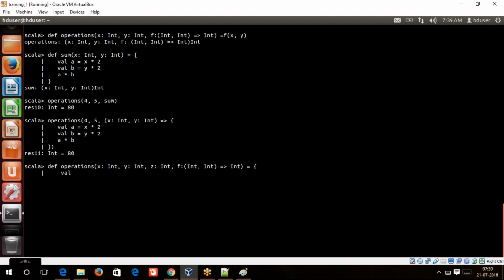I can say val m equal to a plus 2, val n equal to b plus 2. Then here I can call the function that I am passing.